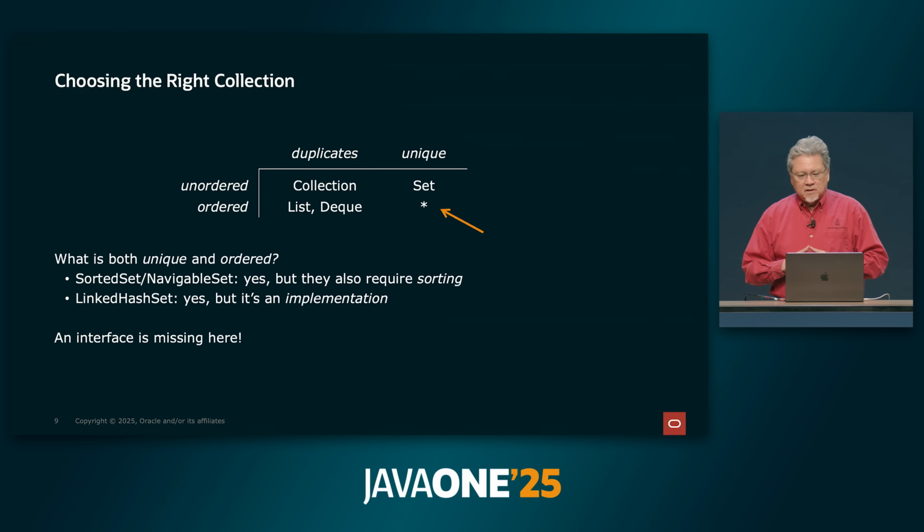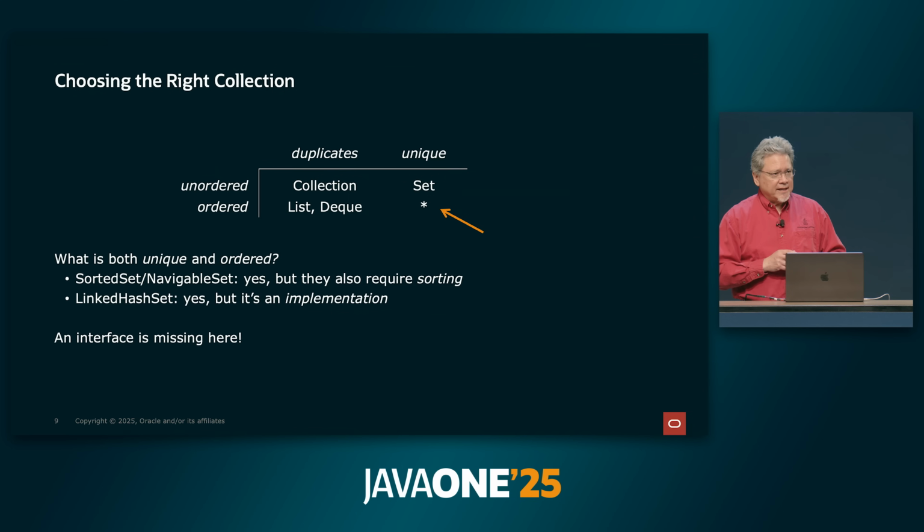All right, so now let's move over to the other corner here, an ordered collection that has unique elements. Is there an interface that does that? Well, kind of, sort of. There's SortedSet and NavigableSet, but they actually have a different property, which is they require sorting. And so the elements have to be comparable to each other, and a SortedSet and a NavigableSet maintain them in sorted order. So you can't just put an element there and have it stay there because SortedSet and NavigableSet want to keep those in sorted order. So you don't have something that has this notion of an explicit ordering.